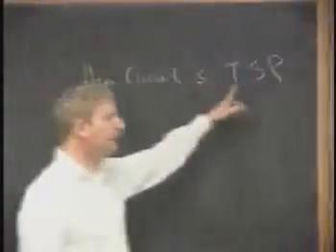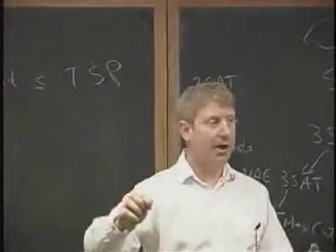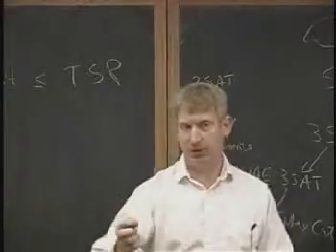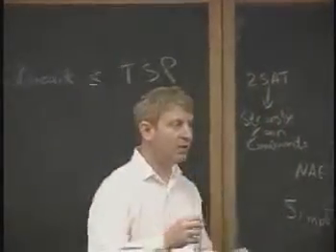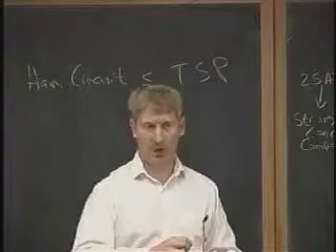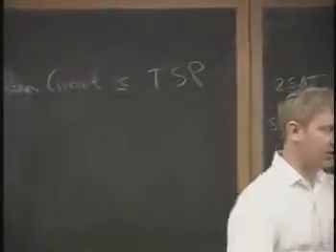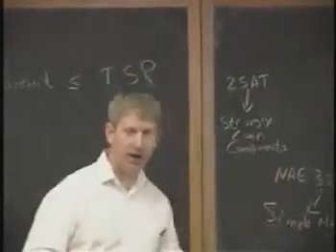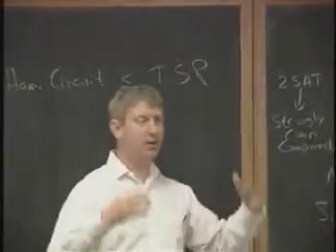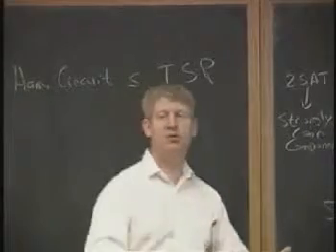The traveling salesman problem says you've got a whole bunch of cities, they're connected, and you measure the miles between the cities. So it's a graph with weighted edges. Okay? And you want to start at a particular city, go to visit every other city exactly once. You don't want to backtrack. You're an anal, compulsive salesman. You will not go back to a city once you've been in there.